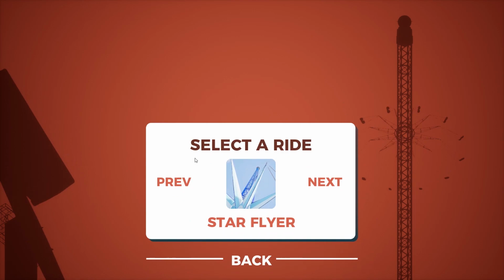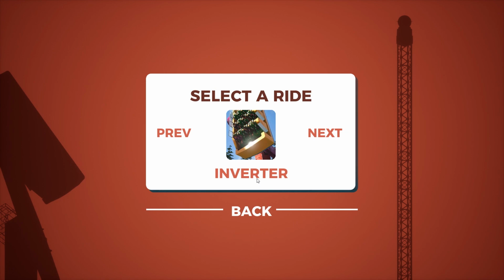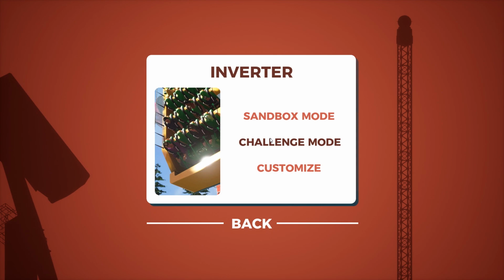Now, there are two different kinds of rides. We have the Starfly, which is kind of like the swing spin around game that you can see over here. And we have an inverter. So let's go ahead and we'll check out the inverter first, because I have not tried it. Challenge mode, sandbox mode. Let's go sandbox mode so I can show y'all what exactly this is.